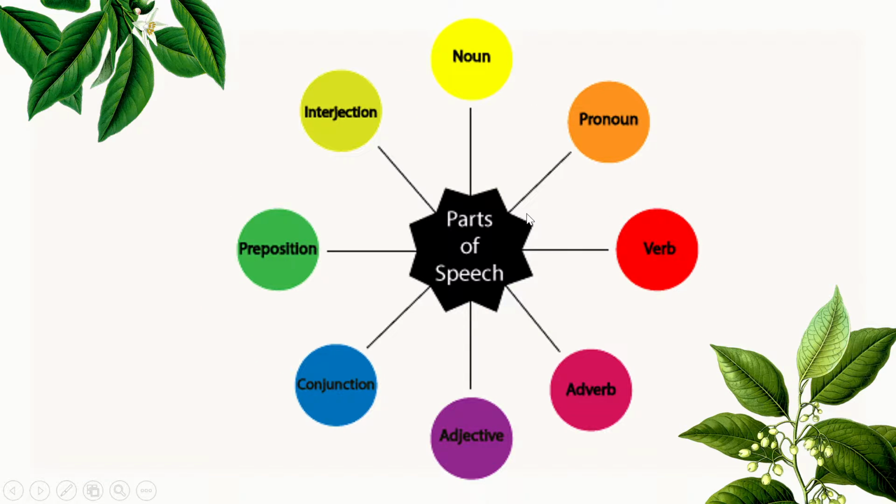Okay. So basically, in English, we have different parts of speech. If you were to take a book in front of you with a whole bunch of writing in English, every single word can be categorized into different parts of speech. The parts of speech are noun, pronoun, verb, adverb, adjective, conjunction, preposition, and interjection. I'm pretty sure you have learned basic knowledge about these in school, and this class will just serve as a recap session for you guys, just a couple of things to remind you again about these parts of speech.